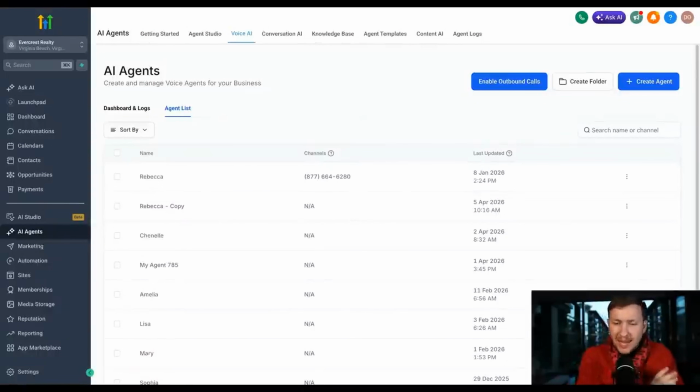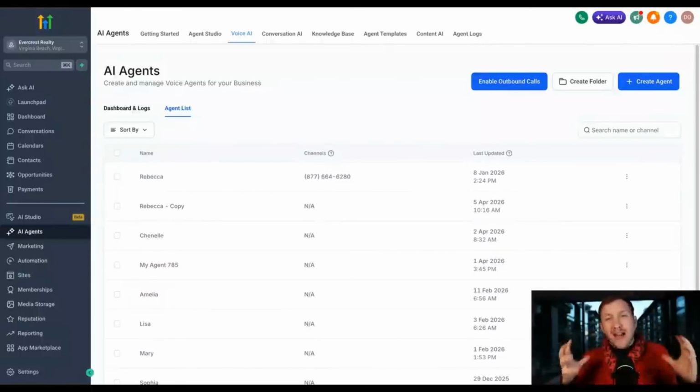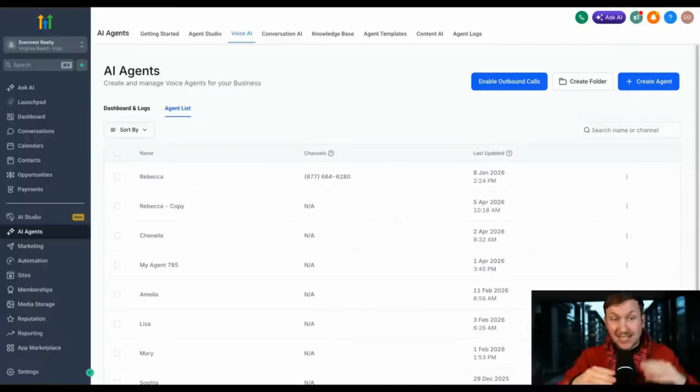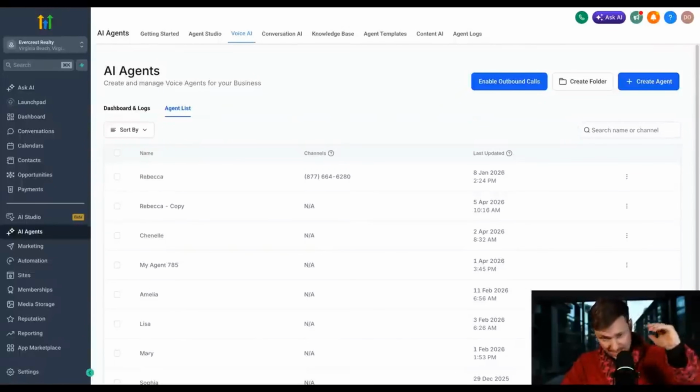Okay. What we're going to be doing now, and this is another part of having AI employees inside of GoHighLevel, is how to take them and how to build more of them like this. Unlike AI just building it, if you've already built one that's really good, it's actually easier to quickly duplicate it and change it. So this is exactly what we're going to do. We're going to take one of these bots that we like, duplicate and recreate it really quickly. We're doing Rebecca.